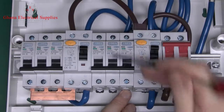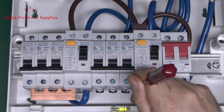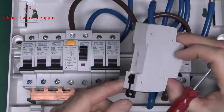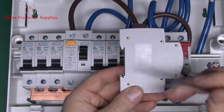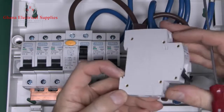Now, if you wanted to change one of these, say it was the wrong rating or whatever, then they just clip onto the metal bar at the back. And it's just a question of putting a screwdriver here to release the clip, and then it just lifts out as a complete unit. So at the top here, that just hooks over the top of the bar, and then the bottom is secured by the clip, which hooks around the base of that.